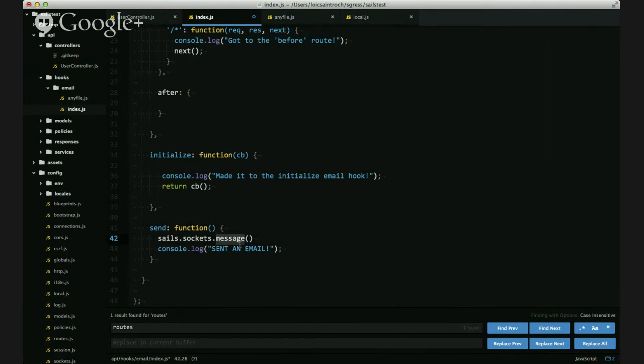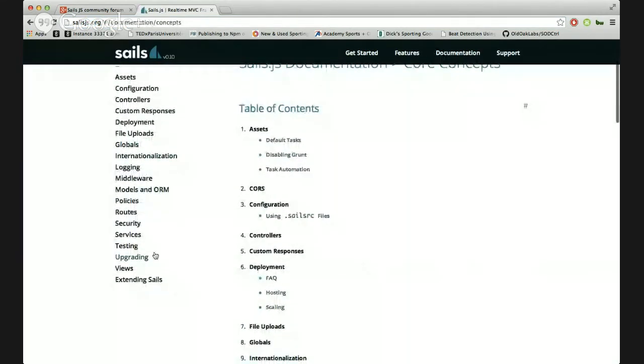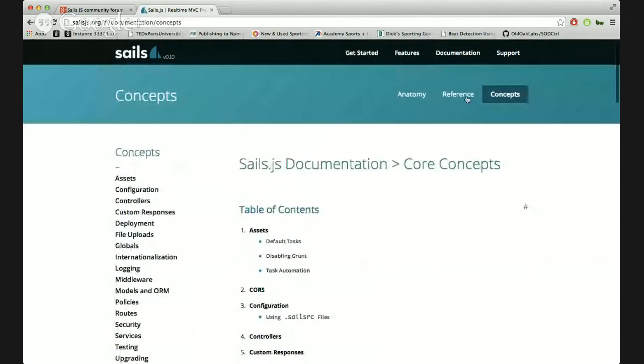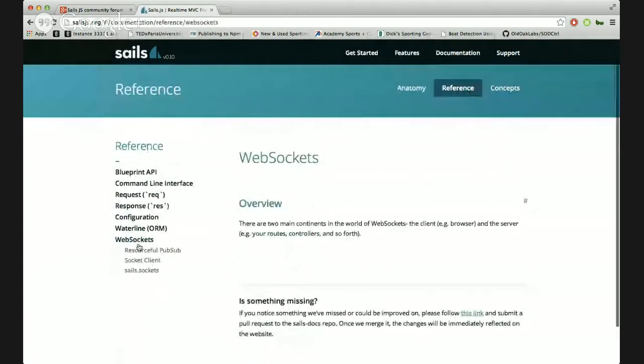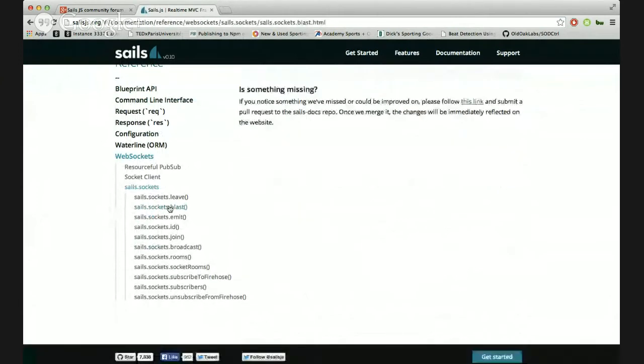So you can look on the documentation. Let's take a look at what we have for custom socket messages on our handysalesjs.org. And low-level socket stuff is under reference, WebSockets, sales.sockets. So one thing you can do without really any other arguments needed is sales.sockets.blast.